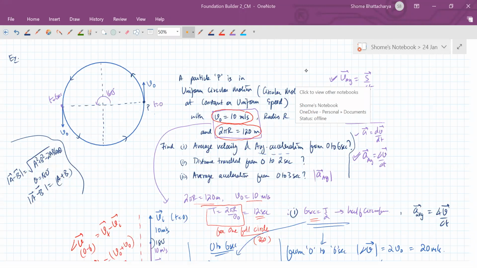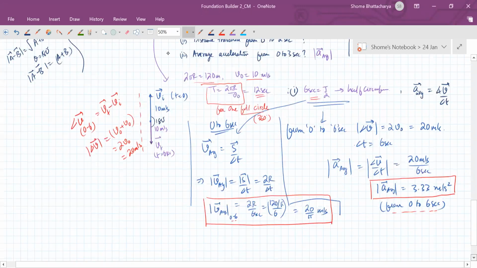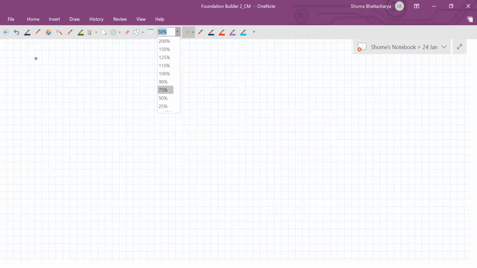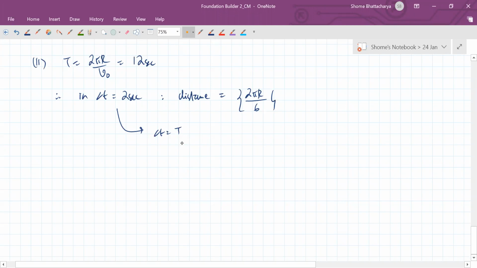Right. So third part you have to find the distance traveled, na beta. So distance traveled to meters में आएगा ना in 2 seconds. So 2 seconds is going to be 1/6, na. Once again, in the third part we'll use that concept only, that time period to complete this uniform circular motion is 12 seconds. Therefore, in 2 seconds, the distance traveled will be how much? 1/6 of this, no? Because this time of 2 seconds is 1/6 of the time period.